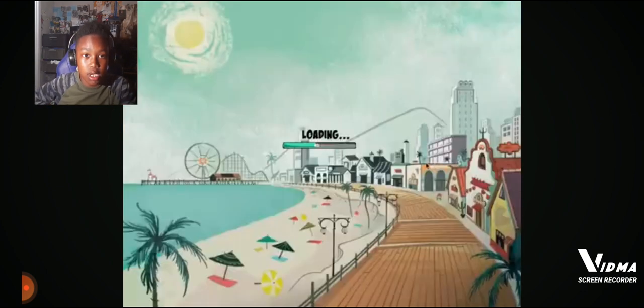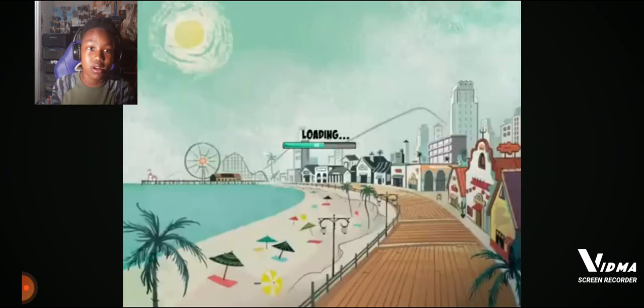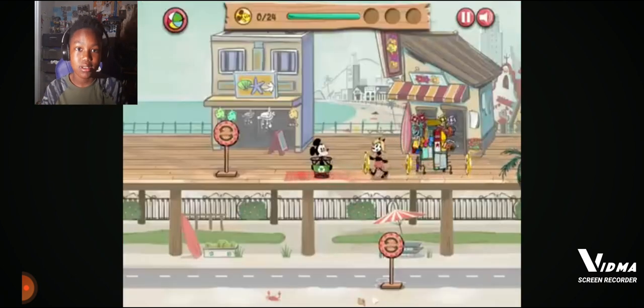Okay, so here we go. Oh wait, what did I hit? Did I hit something? I think I did hit something. Oh, level completed! I did it! We should do one more. Let's do one more, guys. Let's give it another go. Yes, I did one round.